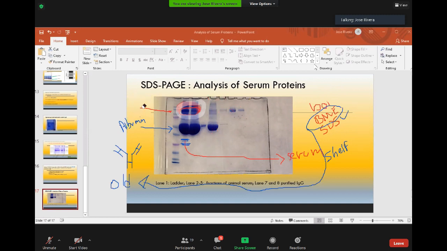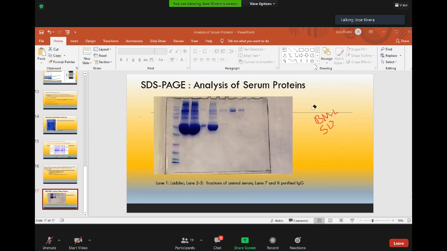But anyway, I just want you to know this is what you could have gotten last year. If we go back in March, you might be able to run a gel like this when we purify it. We take these samples later on and we purify them. What you are supposed to get is a clean band like this, and they got one here. So this is what we were looking for. We want them to get a pure band of purified IgG.